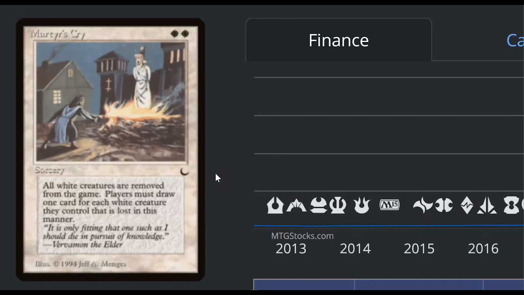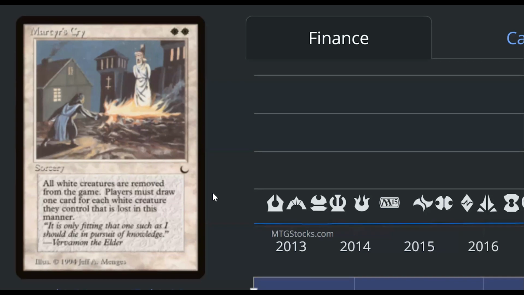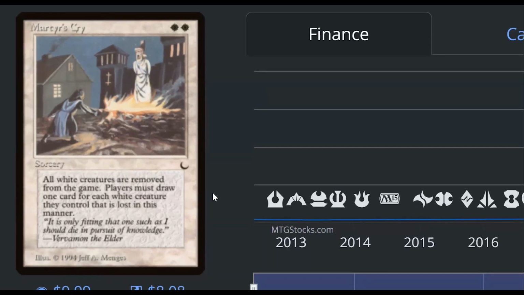So white isn't known for card draw. This gives you some amount of card draw in white if you happen to be playing a deck full of white creatures. It doesn't come without a downside. You have to sacrifice your creatures. But if you're between a rock and a hard place, there are worse things you can do than sack all your creatures to Martyr's Cry and draw to a Balance. It's a long shot, but that would be pretty sick if you could pull that off. I don't know exactly what people do with this card, but it's one of those unusual cards that I would really like to try to make work in a deck.